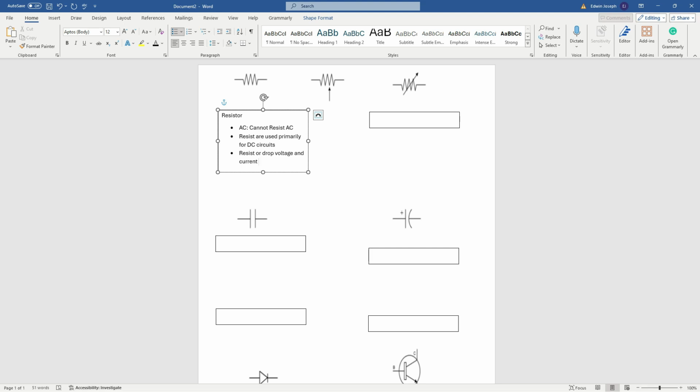Resistors can be used to lower voltage or current. Okay, so what that means is at any time in a circuit where you want to have less voltage or less current, you can use a resistor to accomplish that. The most basic component to accomplish that is a resistor.